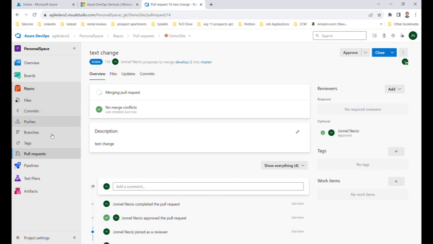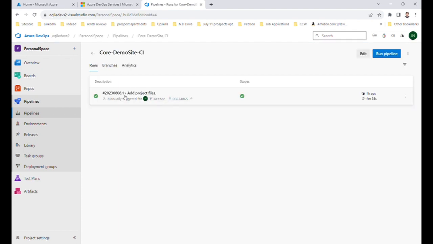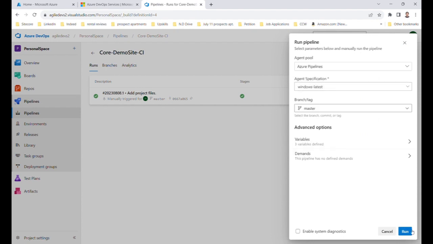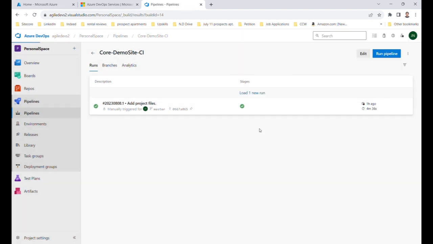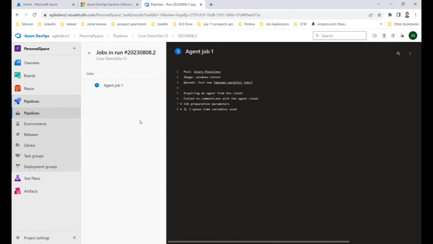Okay, after completing, let's move to our pipelines. Let's go to the build pipeline. Here we have to run the pipeline for our master branch. Yep, let's wait for it to be deployed.